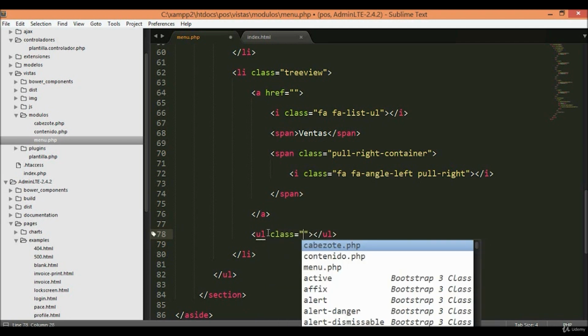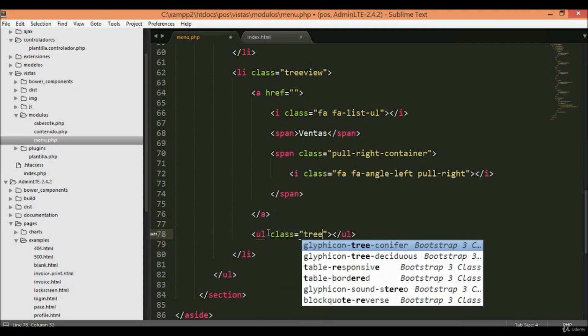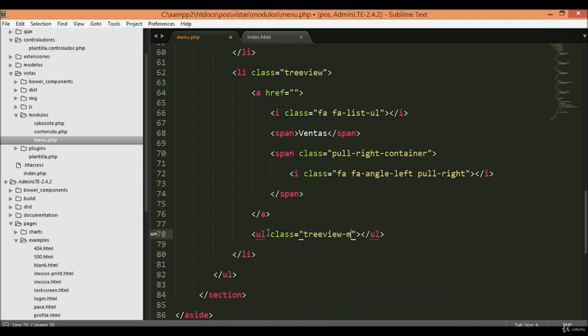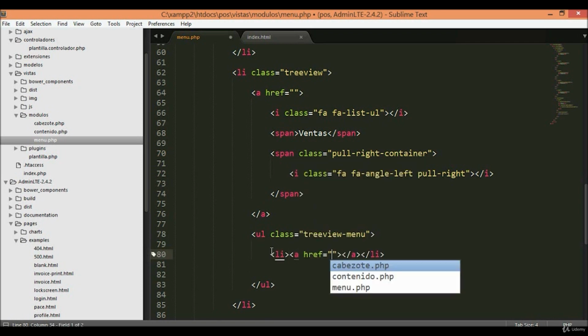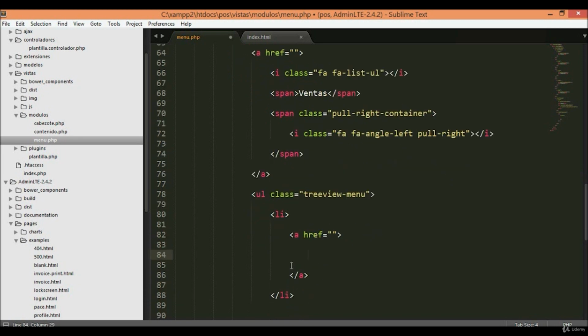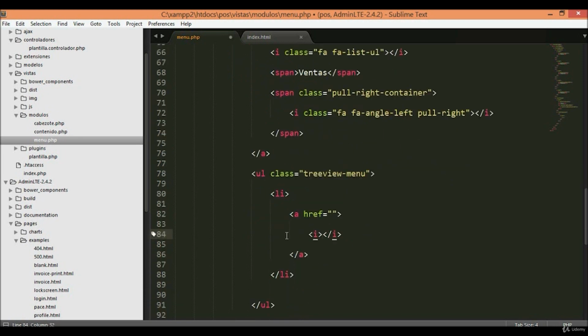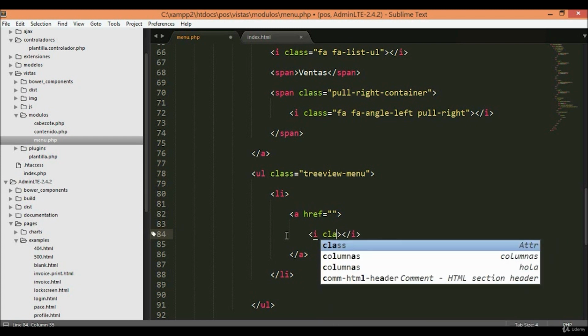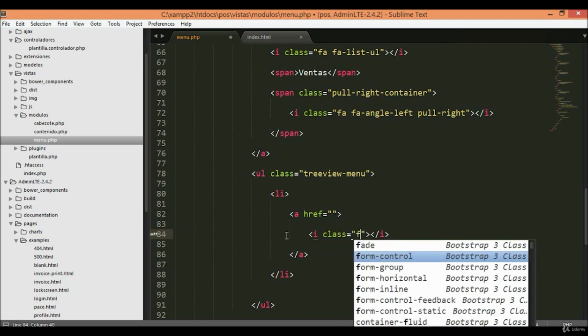We create here the treeview-menu, and we open another LI, and these are for the buttons inside the drop down menu.